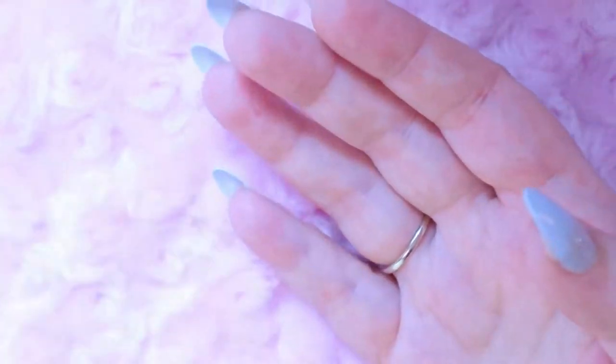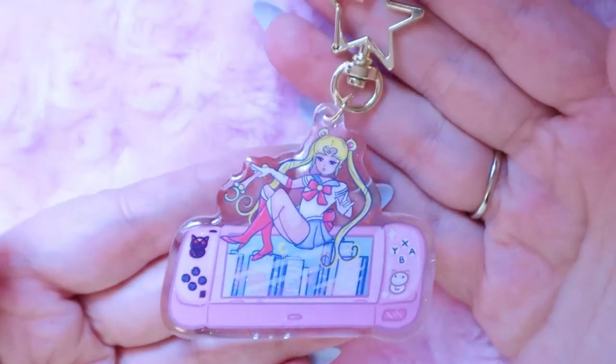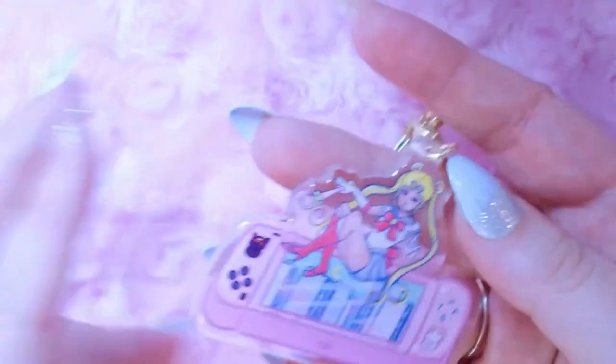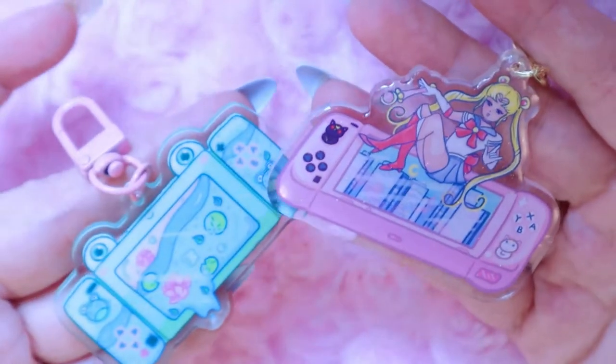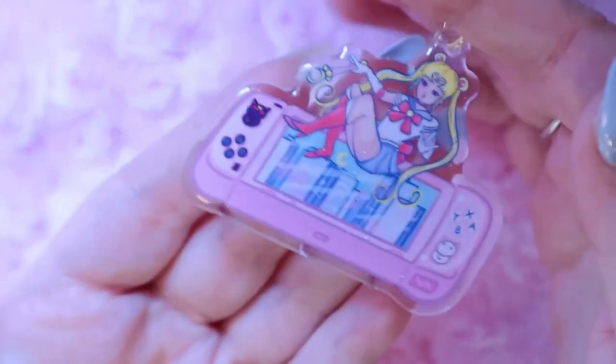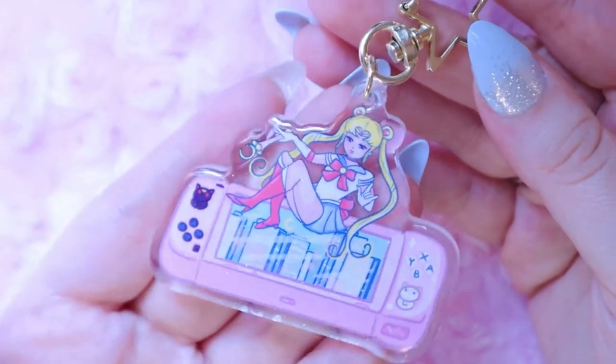Yeah. Coming in next, this is probably my favorite design that I did, and it is Sailor Moon on top of a Nintendo Switch, kind of going along with the whole Switch theme that I have going on. I love drawing game consoles, what can I say? So here is this one.